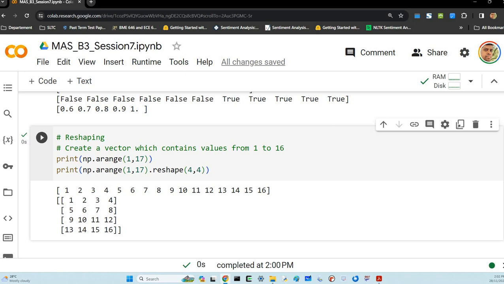C is 2, 4, 6, 8, 10, 12, 14, 16, 18. Can you create these 4 matrices?